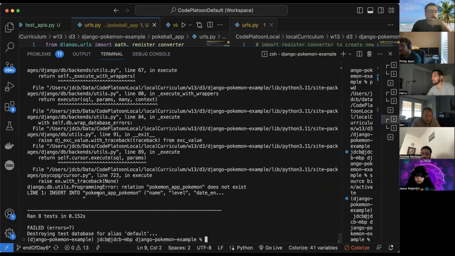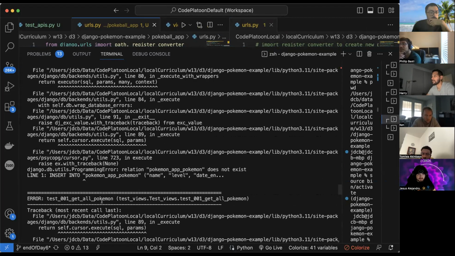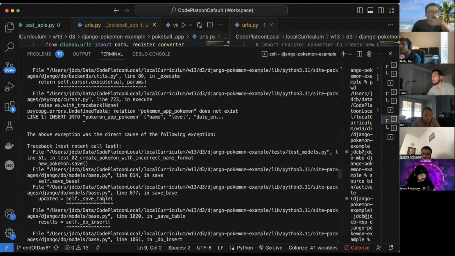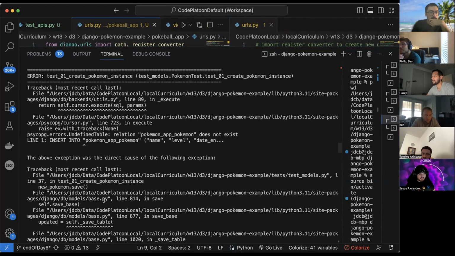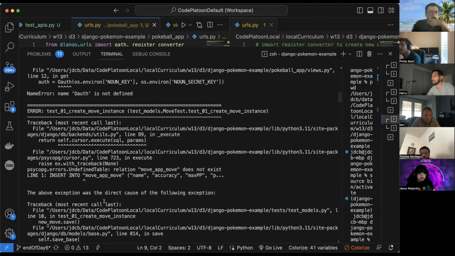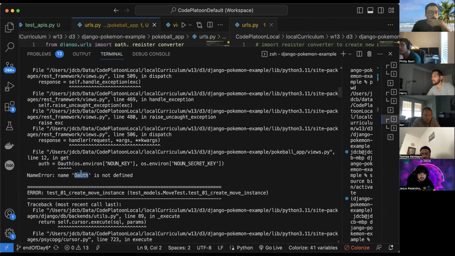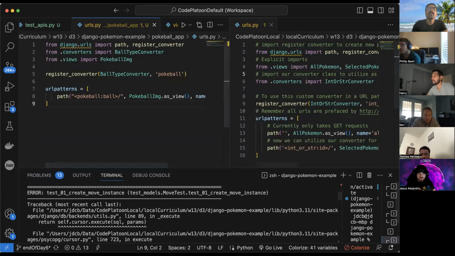Now we have OAuth not defined. I believe that's supposed to be OAuth1. Was that what it was? Yeah, let's go back to that file.